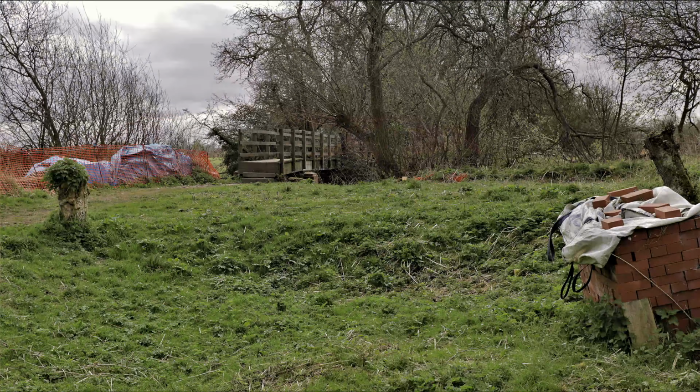Behind me is North Meadows Nature Reserve. It's one of the finest uncultivated natural meadows, water meadows indeed, with the water here it tends to flood, in Great Britain. It's managed by Natural England, and it's famous for snake-headed fritillaries, as in the flower. They're supposed to flower around April time. I can't see any at the moment. We're in early April, so alas, I haven't been able to find any, but perhaps if I came back later in the month, we'll be able to see some. But yes, fantastic spot here, right next to the North Wiltshire Canal.